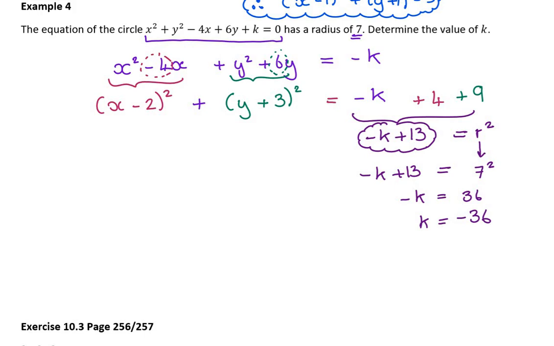And so simply by rewriting this to get standard form and being able to see what r squared has to look like, because I knew the value of r, I could equate it. I think the most important thing here is most people just equate it to 7 and they forget that it's r squared. So that mess is equal to 7 squared. Now this example 4, you'll probably see it about 10 times in the last couple of past papers. Very, very, very common question.